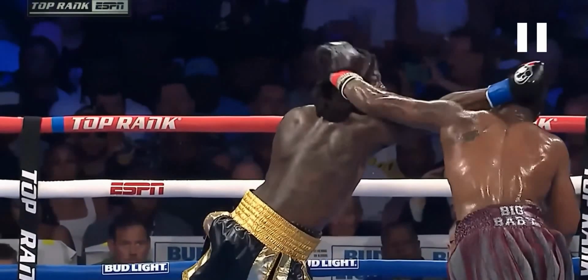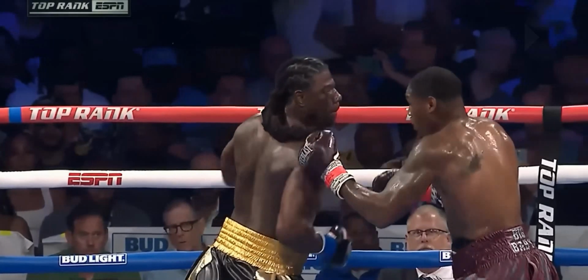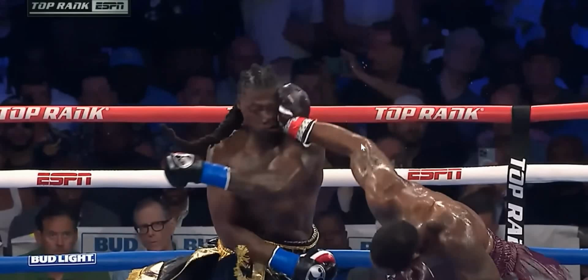And we can see here, I'm not entirely sure the exact reason why, but we can see the impact that Jared Anderson's fist makes, or his glove makes, on the target. It's a little bit loose, and I'm just wondering, maybe we can see here, there's some looseness in the wrist. And I'm just wondering, is this a bad habit of Anderson's? Is he someone who fights with an overly relaxed hand?